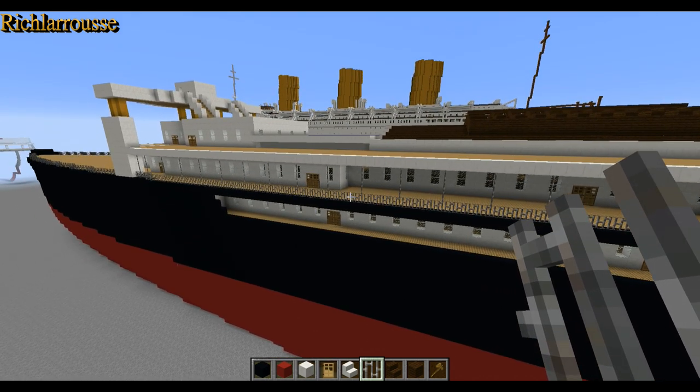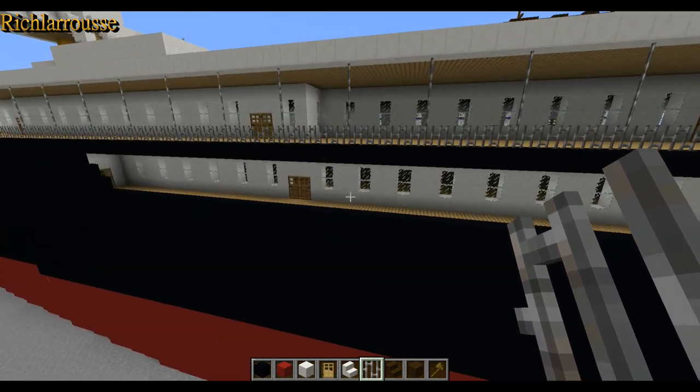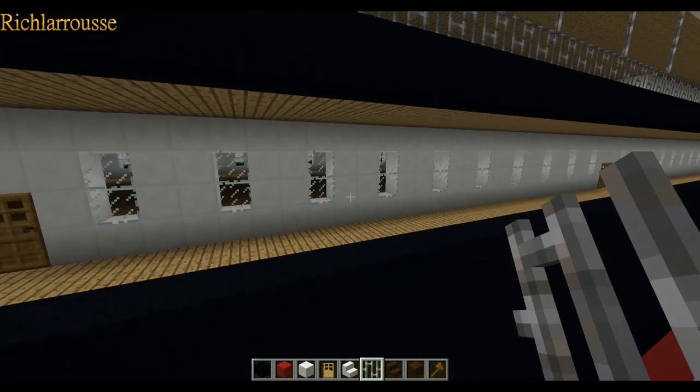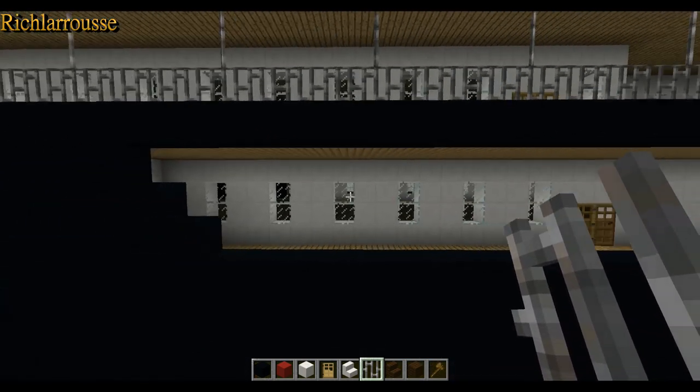So actually, before I do that, you can do the same on the deck below as well. Where you've got these open corridors here, what you do is you add the pillars there as well.